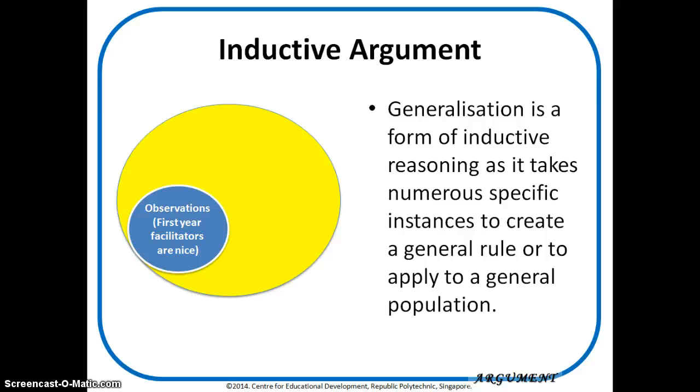Let's look at the structure of the inductive argument again. In the previous example, the observation was based on 14 weeks, and he tried to generalize it to all 15 weeks. You could do it the other way around. For example, you could observe someone's daily grade for maybe 5 weeks, and you try to generalize it to all the 15 weeks. So this is a form of inductive argument.